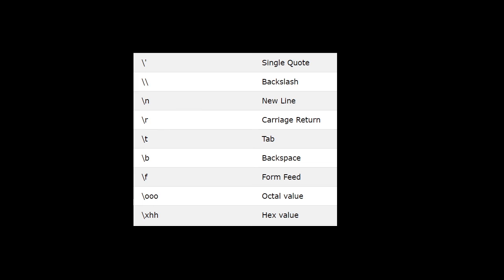So all these escape characters we can use inside a string. These are the characters not allowed inside a string, but using an escape character we can make use of all these characters inside a string.